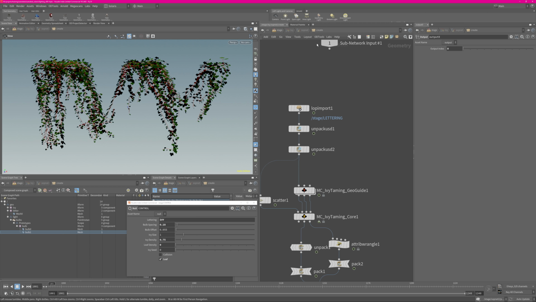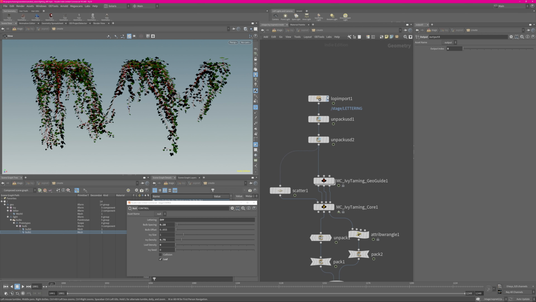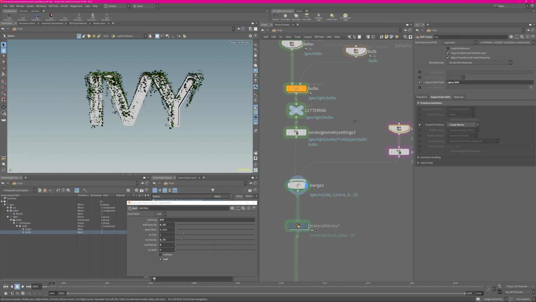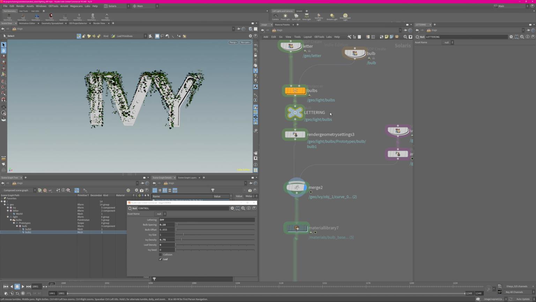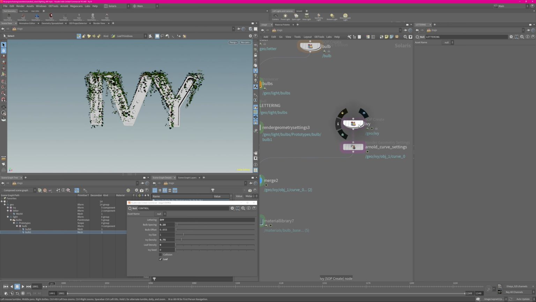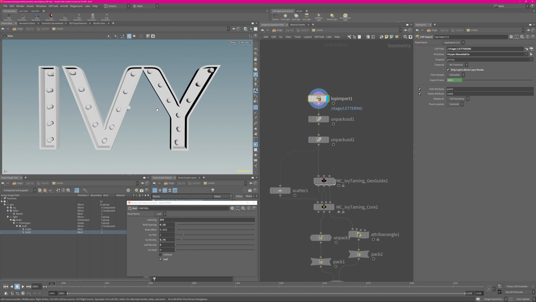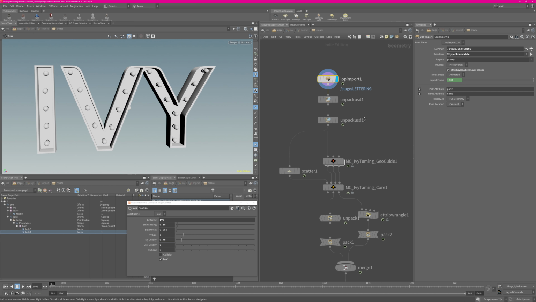So now you might be wondering, I'm now in a sub-create node, but I kind of need the letters within here to be able to work, right? So you can create a LOP import node in this context, and this will allow you to specify the location in Solaris. So we are affecting the lettering node, which I created on purpose just for the sake of it. I have this null with lettering, and then in the ivy, I'm just bringing that in, and you will see this brings us in the geometry for that.